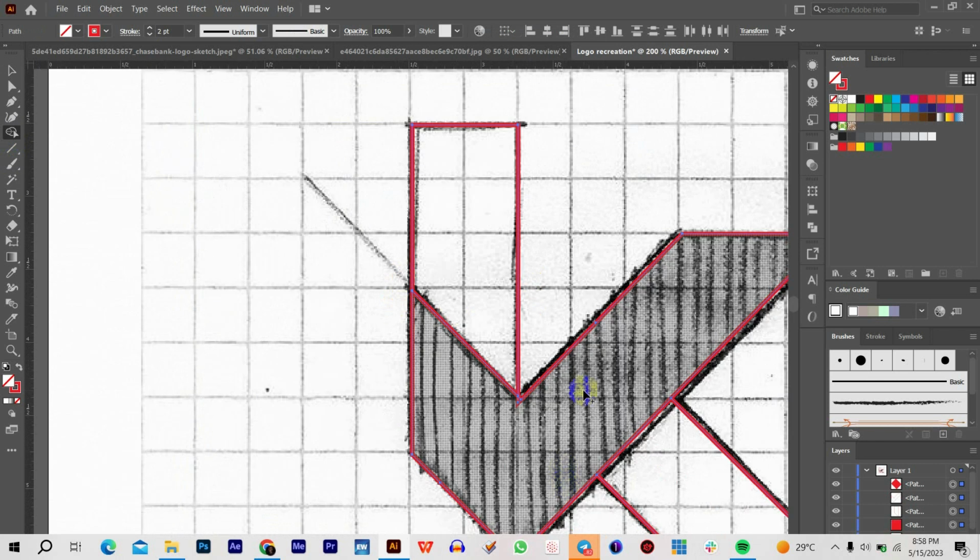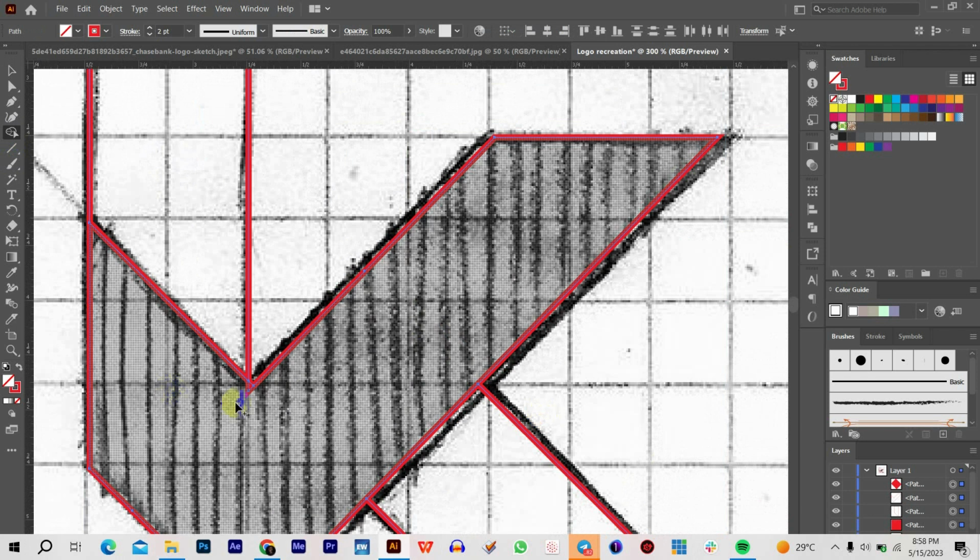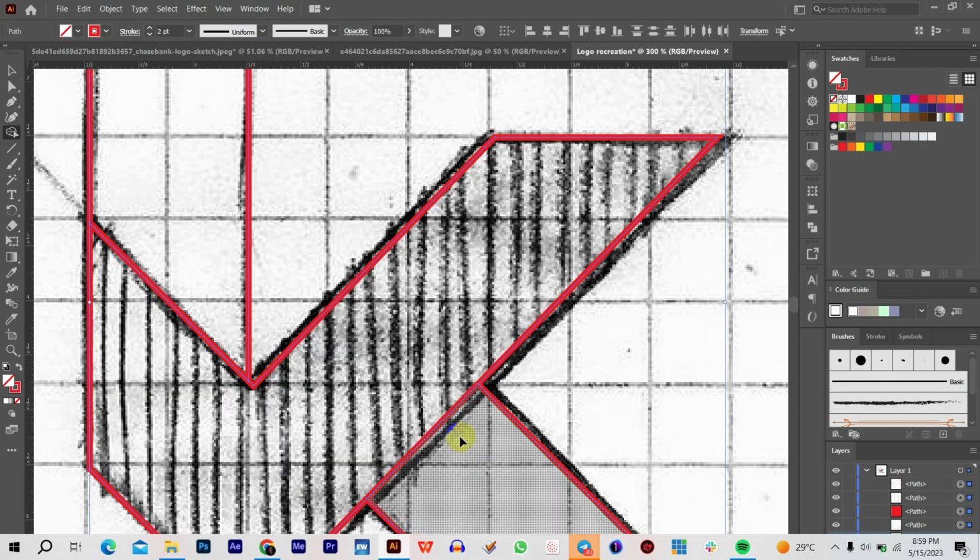Delete this. So you can see inside this place, we can still see some lines here. So you have to make sure you join them together. Don't use the alt key right now. Just click on it and make sure that the arrow passes over it to join it together. You can see you join it over there. You join it together over there.